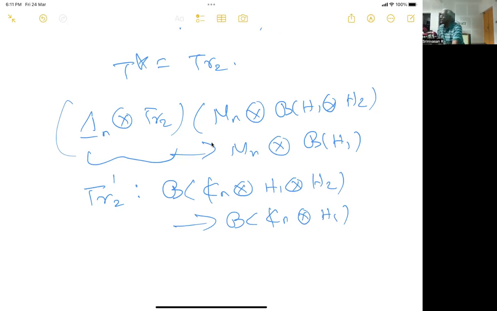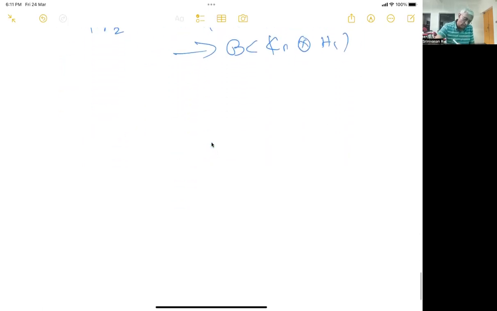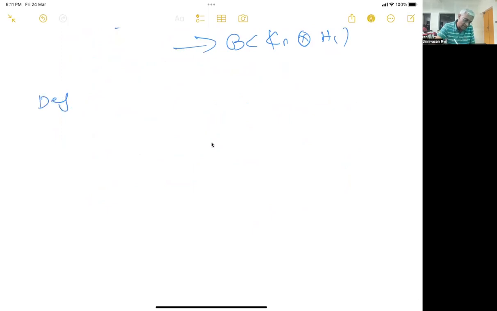So we know that when you amplify, that is completely positive. If you take rho tensor rho naught, that is completely positive. Then you can conjugate by a unitary, add map, that's completely positive. Trace 2 is completely positive. We combine all these things to get what is called symplectic channels. So this is the construction or definition, whatever.